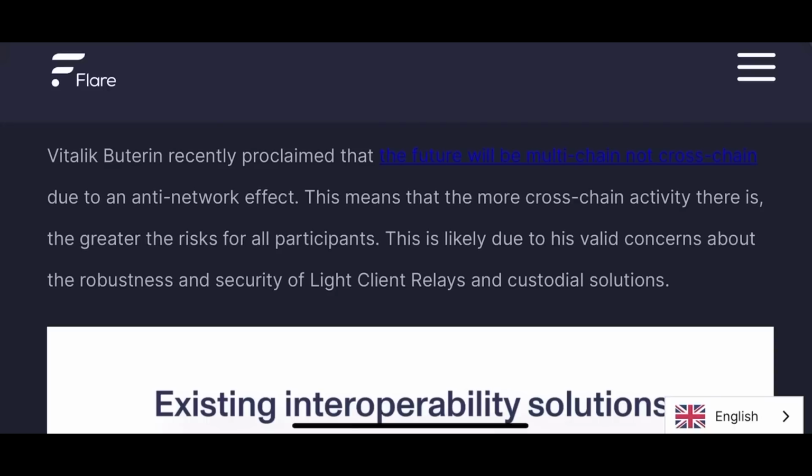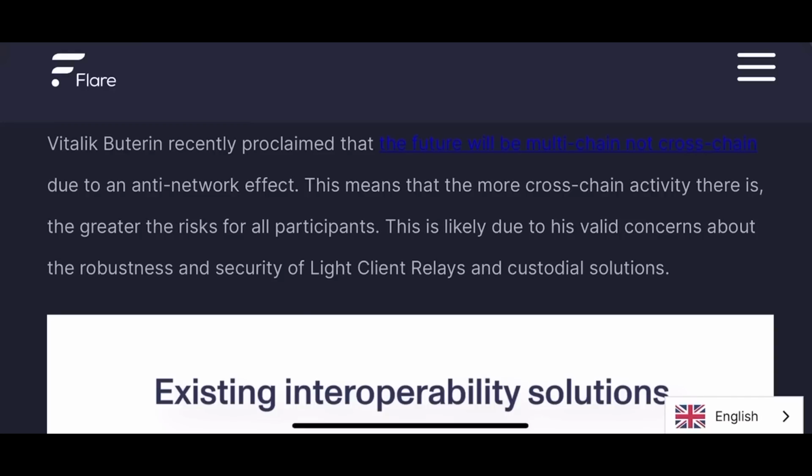So he says this assuming there's going to be no innovation, and it's not even going to be a year later by the time Flare launches, and they're launching with the F-Asset system, which is going to allow for trustless interoperability between non-smart contract blockchains. And then we're going to have Layer Cake, which is going to be integrated with Algorand and their state proof system. So he made this prediction based on probably some inherent biases that he has, because ETH 2.0 is going to be a multi-chain design. And that was designed over the past couple of years. And cross-chain kind of cuts that out at the knees.